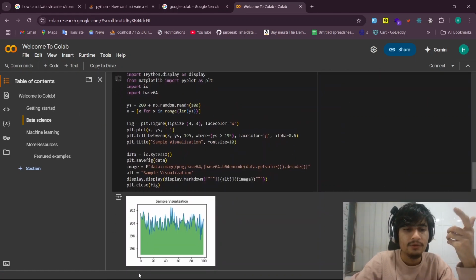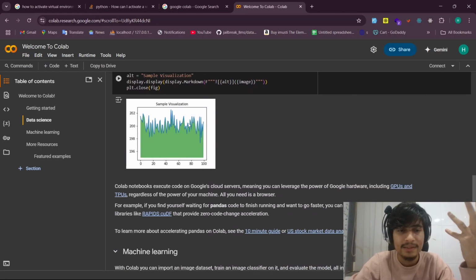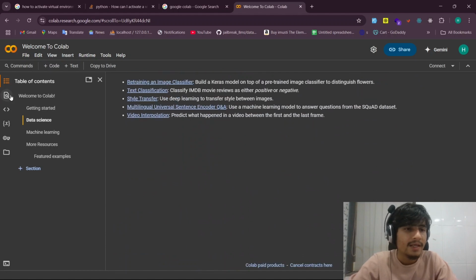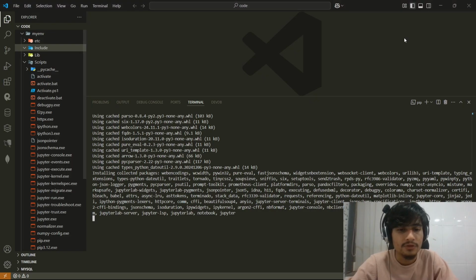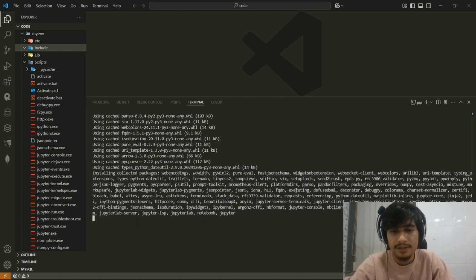Don't worry, we will be coding amazing charts like this as well. And yes, this is Google Colab, which is quite useful when you are working on a big project with multiple developers or analysts or data scientists, I mean. Okay, and this becomes quite useful. And I hope now this should get installed.